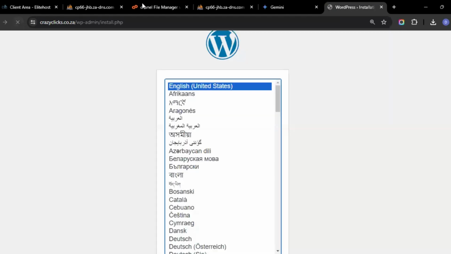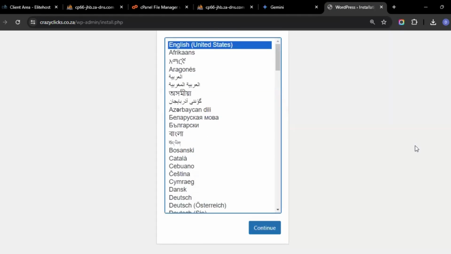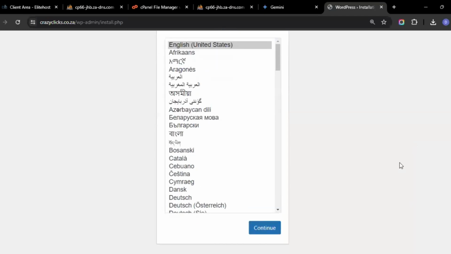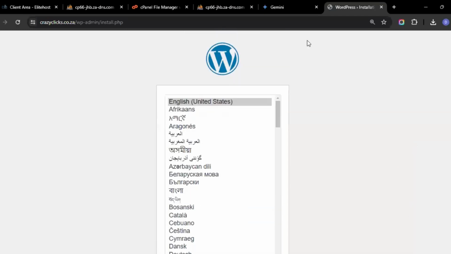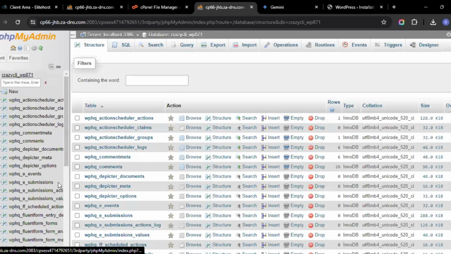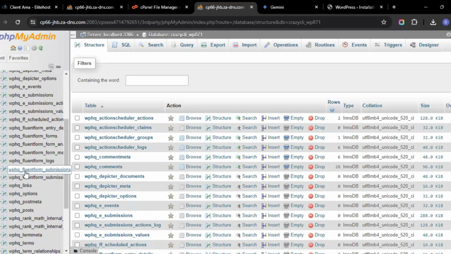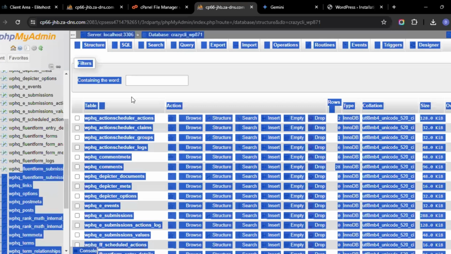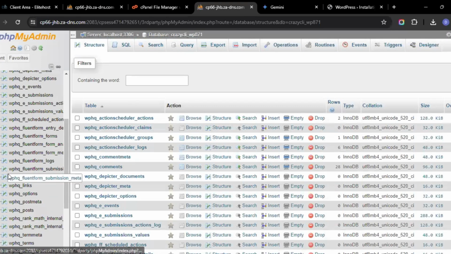But if you reload here, you will discover that it prompts now. I will teach you again. I will do another video for the physical or manual installation. It prompts you to install WordPress, which is a manual installation. I will do a video about the manual installation. For now, we don't need to worry about the manual installation. So what I will do is I will go back.